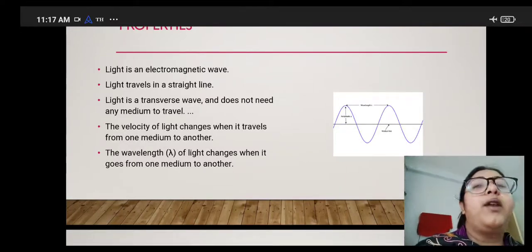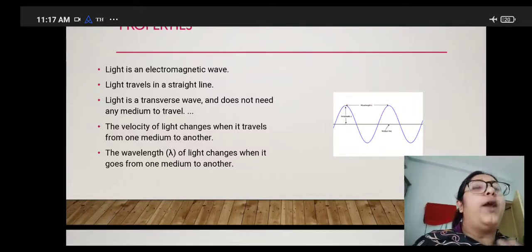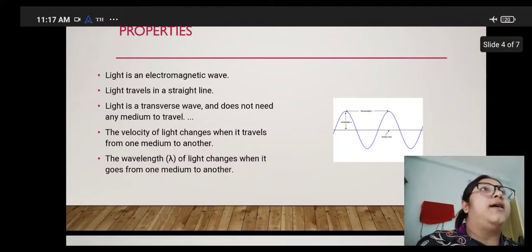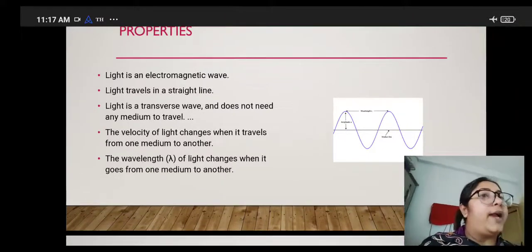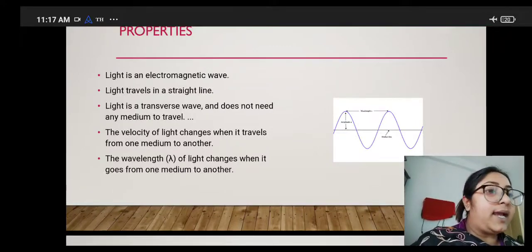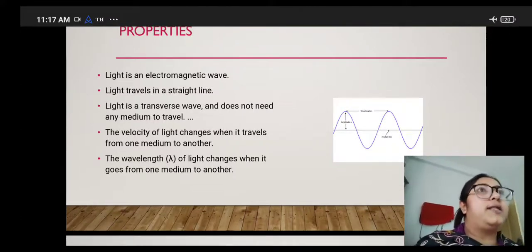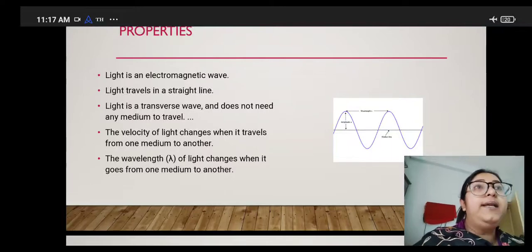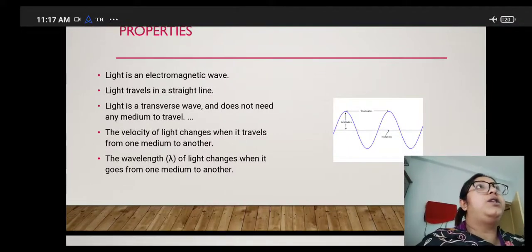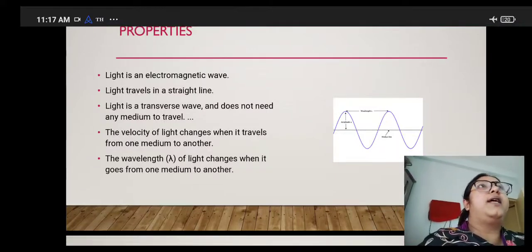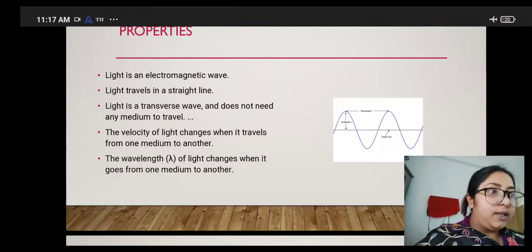What is vacuum? Vacuum is a place where there is no air. Since light is a composition of electric as well as magnetic waves, it can travel through a space where there is no air. That explains why light does not need any medium to travel. That is why the sun, which is millions of kilometers away from us, beyond space where there is no air, still gives us light energy on the earth.